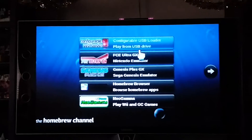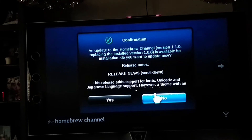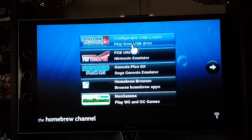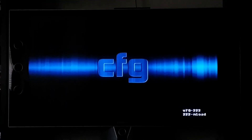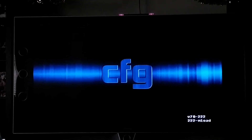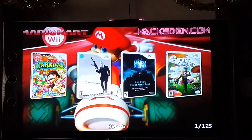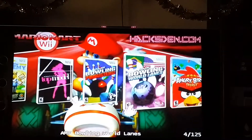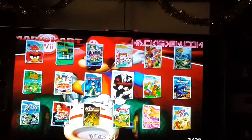I clicked out of it. Now to get to the Wii hard drive with the Wii games on it — click the first one, it's configurable USB loader. Click it, load, and then it's going to come up and start calibrating. It takes just a few seconds. When it comes up, you can move the arrow over or hit the pad back and forth, or hit the pad up and down to change the view.